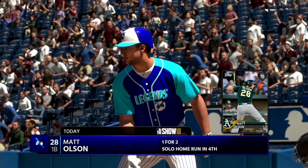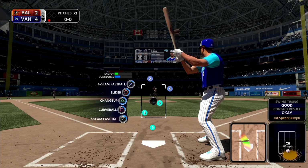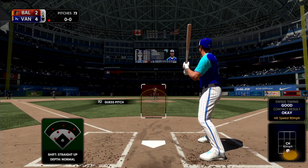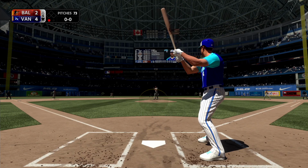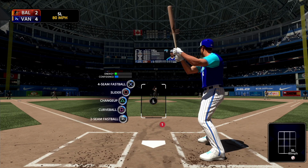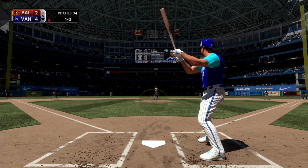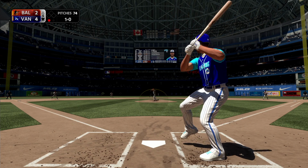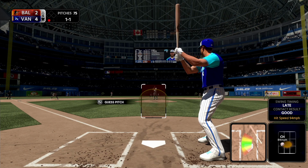Digging in and looking for more, Matt Olson. A hit in 2 tries for him so far. Yeah, in this last at bat, he hit a changeup out for a home run, so it'll be interesting this AB to see if they give him a steady diet of fastballs. Too low, 1-0. That's 1-0. Into his windup, here comes the 1-0. Count moves to a ball and 2 strikes now.